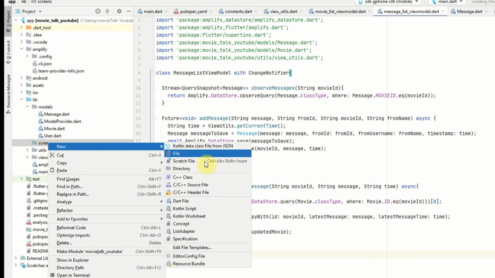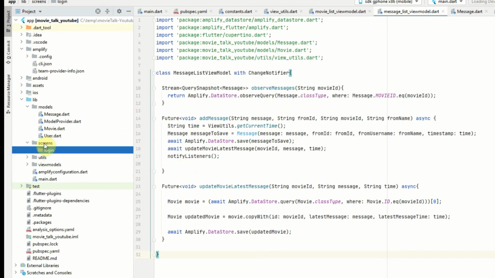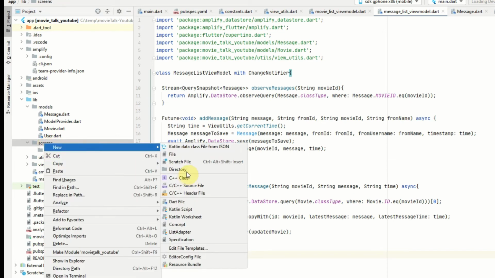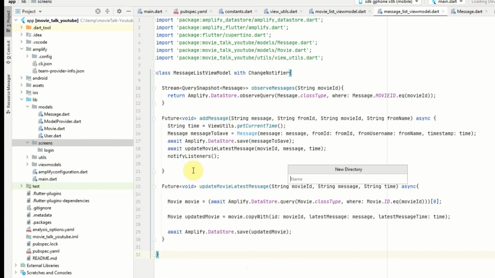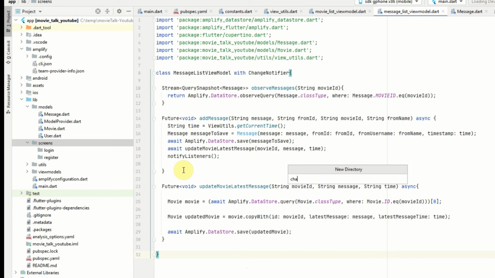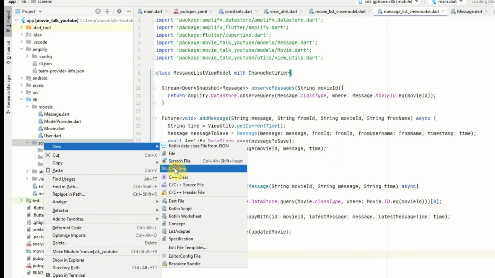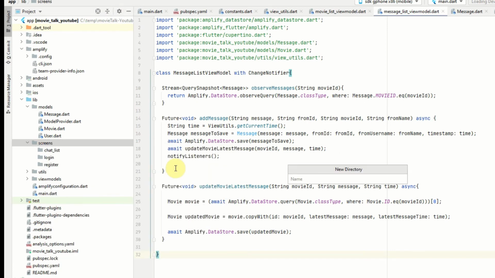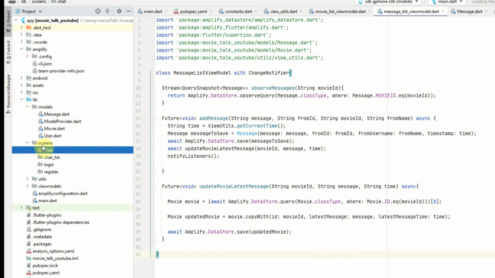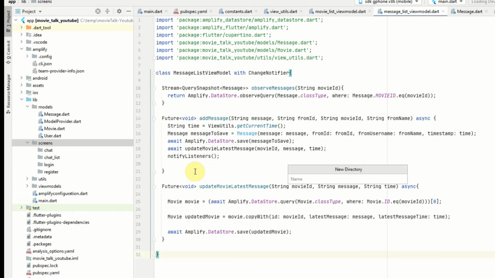So we will need a package for login, for register, for chat underscore list, for the chat. And then we also have a shared directory.